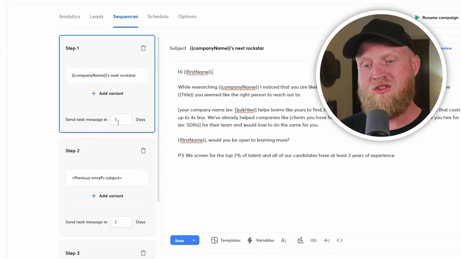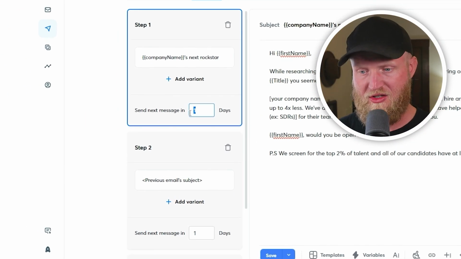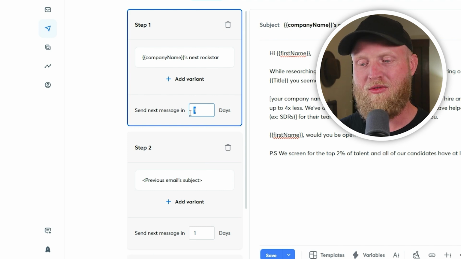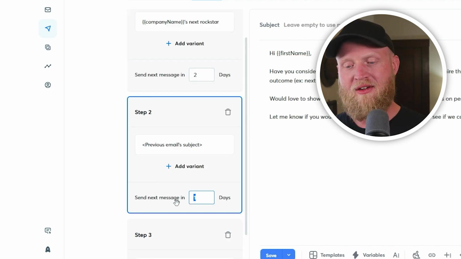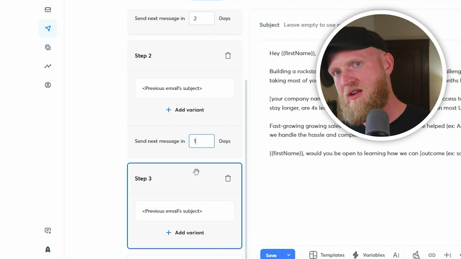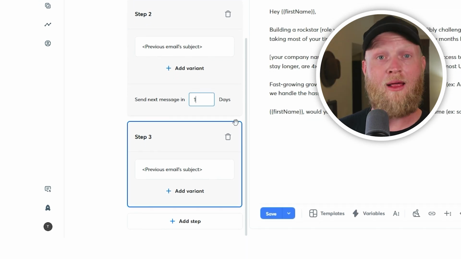So once again, in this example, I've set up multiple steps here. So we're going to send out the first email that I just read to you. And 2 days later after that, we're going to send up a follow-up email. This is also in the recruiting space. And then another 2 days later, I'm going to also send a third email. And then maybe a 4th and 5th, depending on what I'm trying and testing.